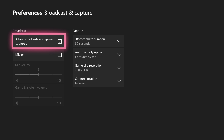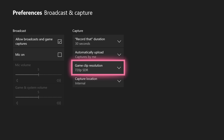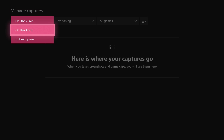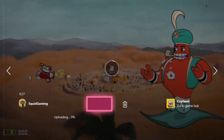Depending on the resolution you choose, video capture allows you to record up to 10 minutes with a simple click of a couple of buttons. But if you're looking to capture something a bit longer, then an external hard drive will allow you to capture up to an hour of footage. Transfer it to a PC and you too can start your journey to YouTube super stardom. Also good news for those Xbox One X owners out there — you can capture in beautiful crisp 4K. It's going to make all those headshots look extra beautiful.